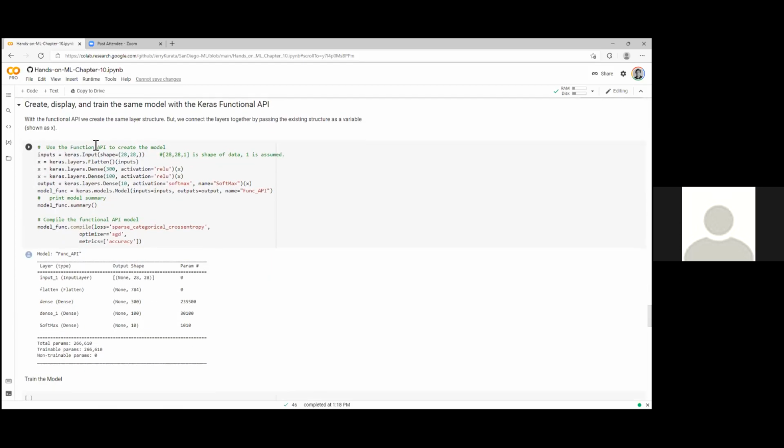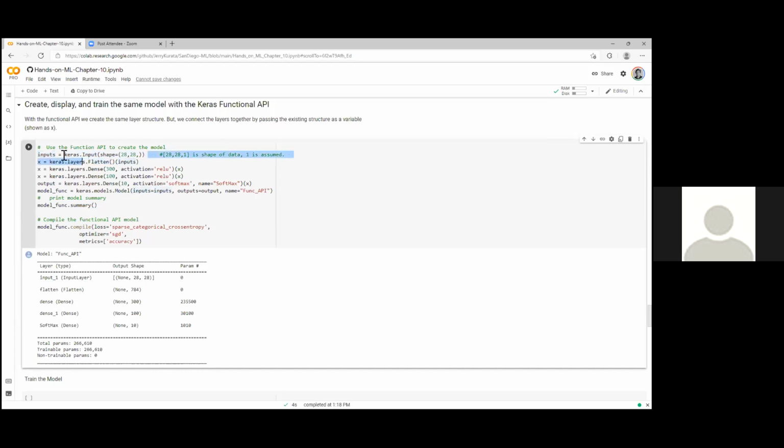Okay, so there are 2 interfaces. We looked at the sequential interface. Let's now look at what they call the functional API, which is the one that Ted was referring to, where you kind of wire things together individually. So here I'm specifying our inputs are 28 by 28, and I'm going to do the exact same thing. So I'm going to flatten it, create our 300 dense, 100 dense, and so on. But what I want you to notice is I'm creating these as a function, and I'm getting a pointer to these things in the name of a variable.